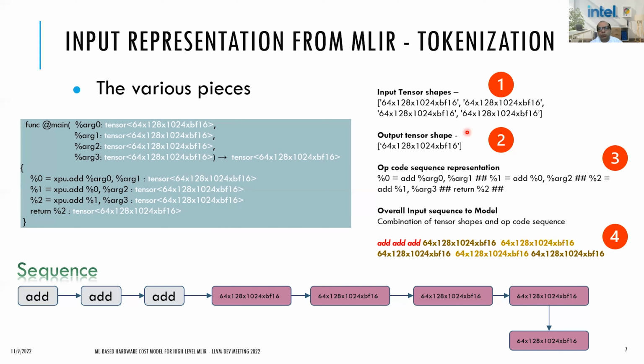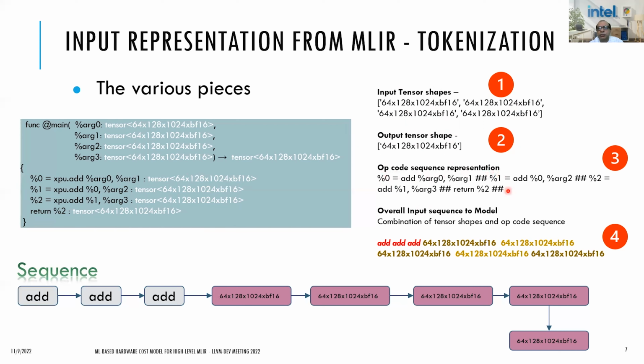The other reason is we want to keep our sequences smaller. If you break it down, the sequences become larger and sometimes they may cause problems in creating the model. But that's not really a very big issue. You can break it down and do your experiments later if you want. So you see the input tensor shapes and the output tensor shapes.